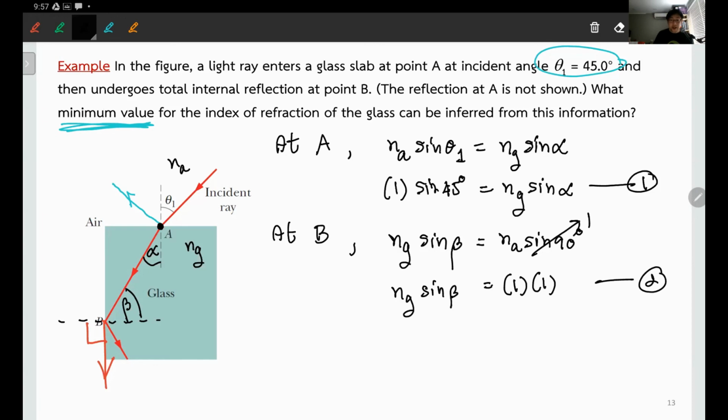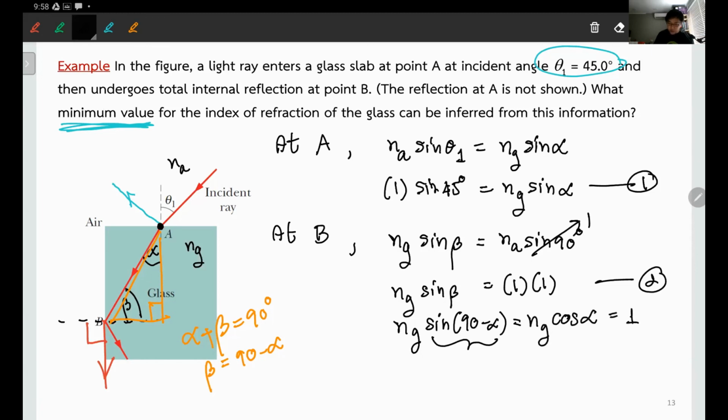Almost done, guys. The only thing left here is you can see right away alpha and beta are related. By looking at this triangle right here, alpha plus beta must be 90 degrees. You guys with me? Because you have a right triangle over there. So you can say that beta is 90 minus alpha if you want, which is cool. So what you have over here is I can turn everything into just alpha and n sub g, the n of the glass. So let me write this equation one more time. It's going to be n sub g sine of 90 minus alpha. And everyone knows, every time you have sine of 90 minus alpha, it's going to be cosine of that alpha, equal to 1. That is your second equation updated. Let me put it to be 2 stars. All right, and that's it.